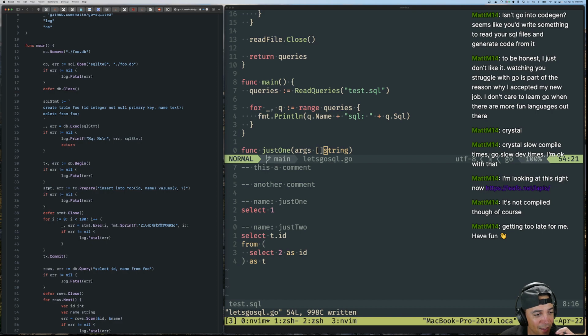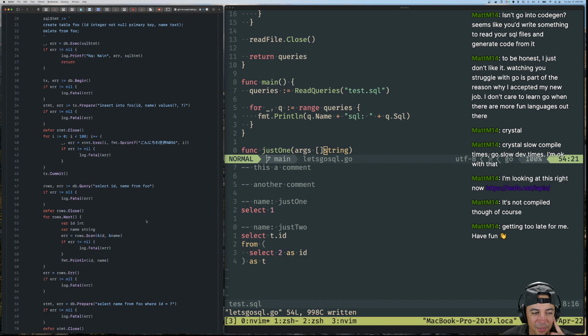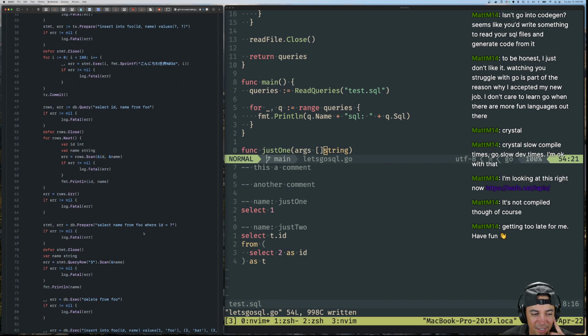Okay. It's a statement. Defer close statement.exec. Okay, so it says format sprintf I. Okay, so is that how you do it? You're always passing strings then? Oh wow, look at this. Statement query row 3, scan, name.